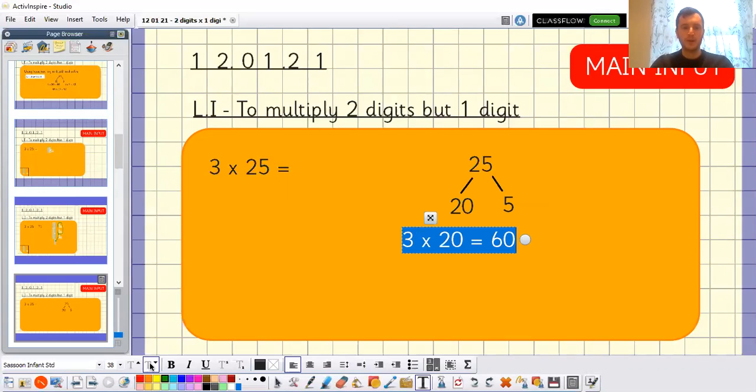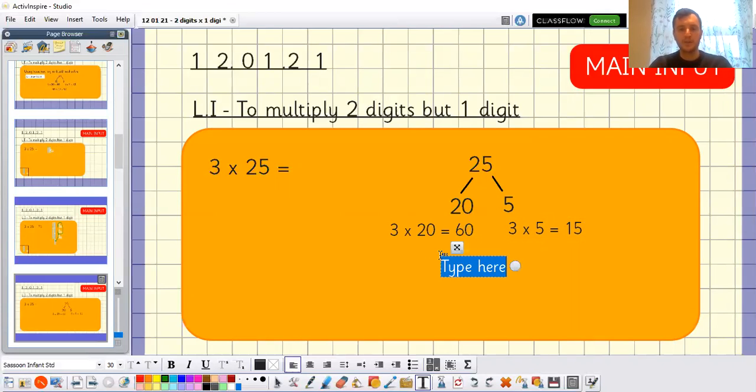I'm going to shift that one to one side a little bit, so we've got space for the other one. And here, I've got the number 5. How much am I timesing that by? Well, I'm multiplying that by 3 as well, because everything has 3 groups, or everything is being multiplied by 3. Then do 3 times 5. 5, 10, 15. 3 times 5 equals 15. My last step, I just need to add them together. 60 plus 15 will give me my answer. 60 plus 15 is equal to 75. And that's another way that we can solve it a little bit more quickly.